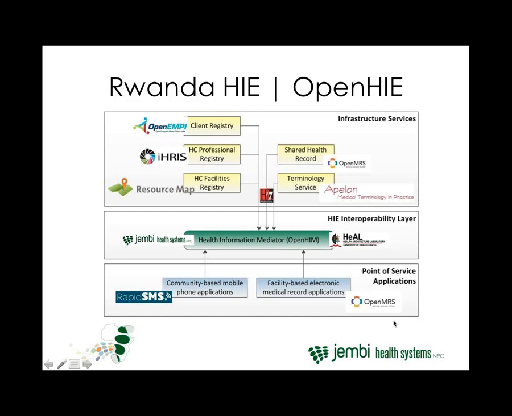So while the applications are being used, for example, in the blue box at the bottom is OpenMRS and the shared health record is OpenMRS, something that's important to note is there's a very big design decision and discussion going around about changing out OpenMRS as the tool for the shared health record, because the shared health record is designed to be fast and very transaction proficient, more of a service than an interface-based system. I hope that answered the question. If not, please ask me to clarify on any particular points, because it is a good distinction to make.